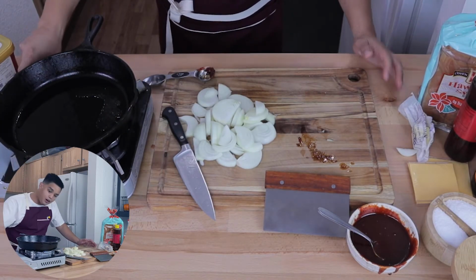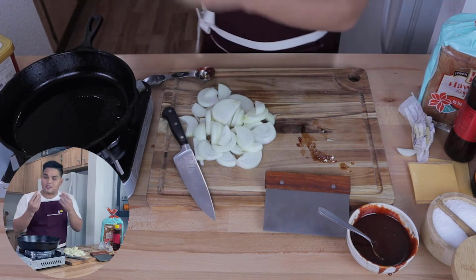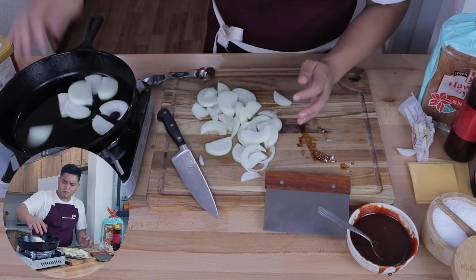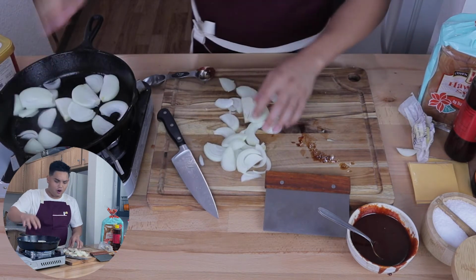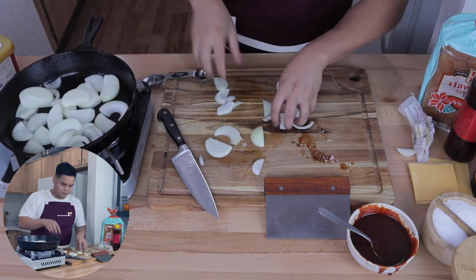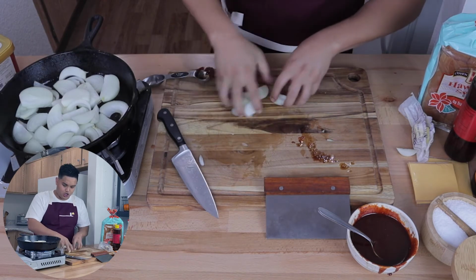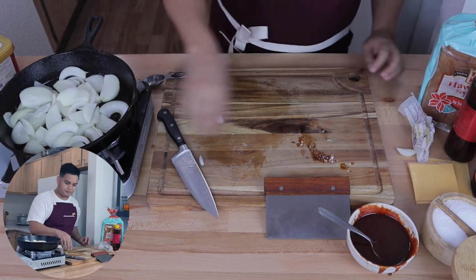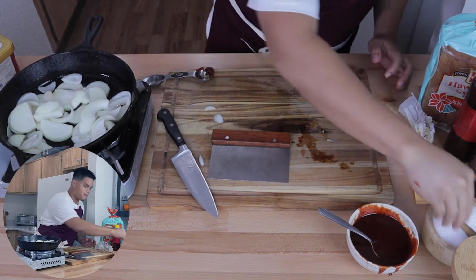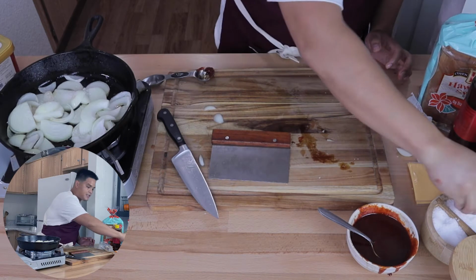We can see now that our pan is heating up. You can really tell that it's ready because it's starting to smoke a little bit. So now we're gonna put in our onions. We're gonna sweat our onions until they're about translucent or close to translucent. That's when we're gonna add our sliced chuck. Now, to these onions, I'm just gonna salt them a little bit so that I keep that oniony flavor intact.